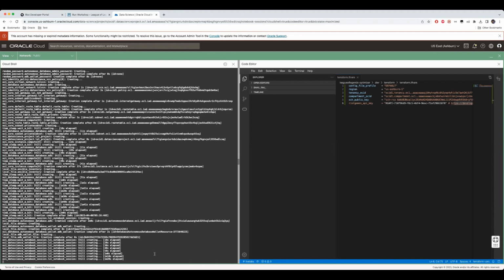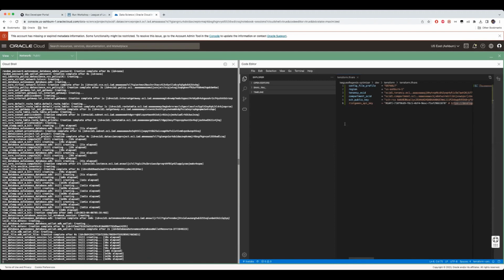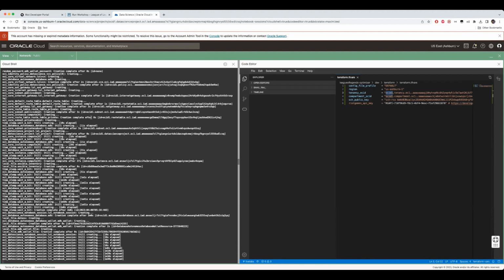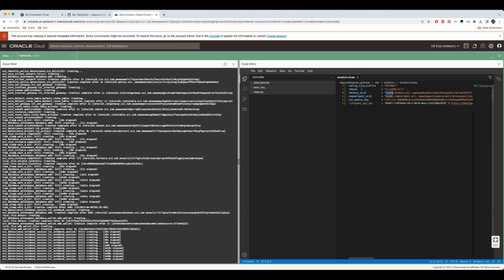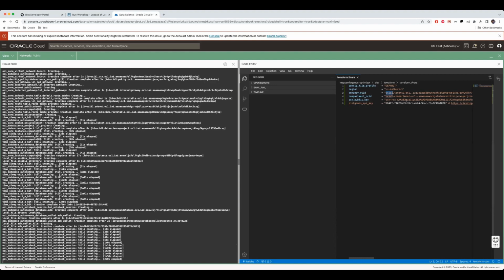So one thing to note here is if you have created this template and started the shell script to create the infrastructure, and mistakenly if you have put anything wrong, and if you are making any change here in tf vars, you have to create the entire deployment again. It won't take this updated file. We have to run the shell script again. Then only the new changes will be picked up. Yeah, just an FYI.